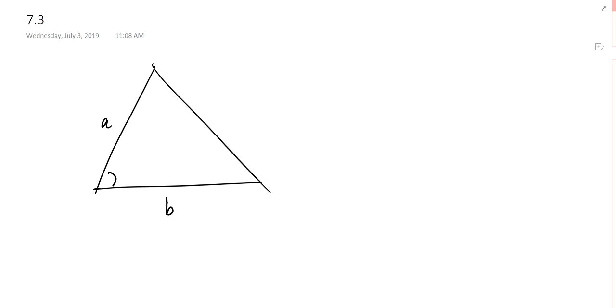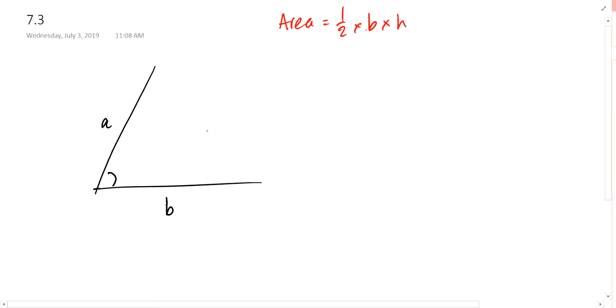Now let us move on to 7.3. It is the formula for area of triangle. What is the area of a triangle formula? Half times base times height. Where height, this h over here, is the perpendicular height from the base to the other vertex of the triangle. Okay, good. Now, if I give you a diagram like this, I give you the length of A.